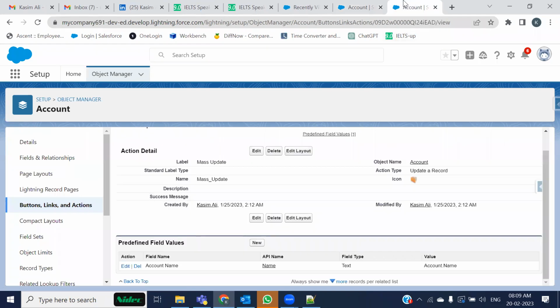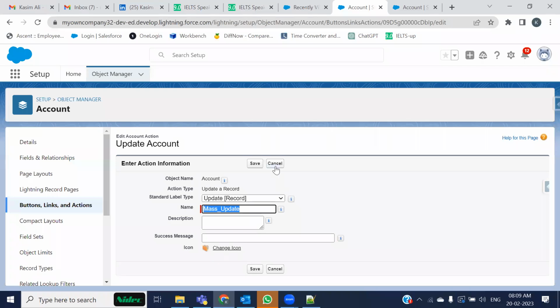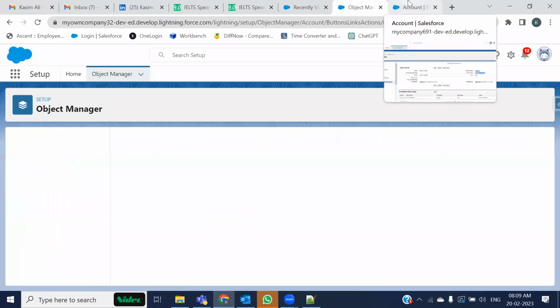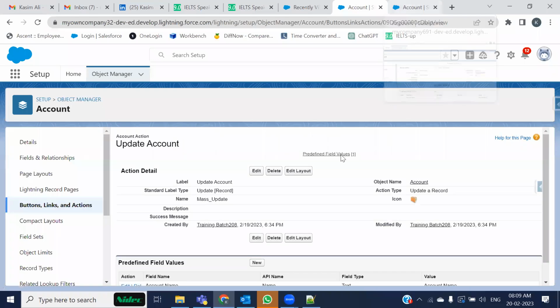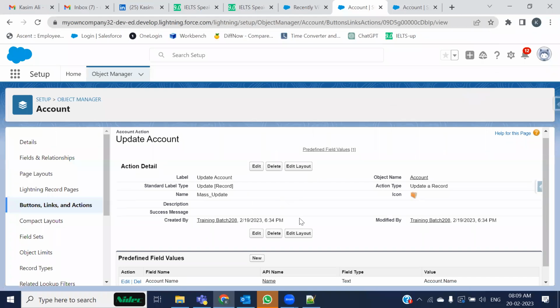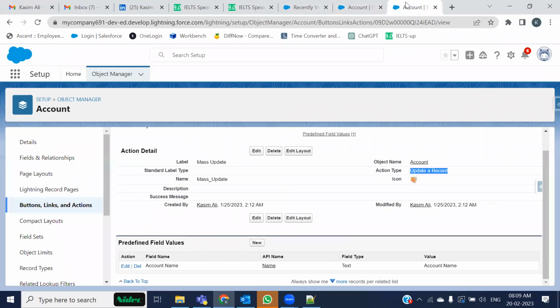Action type, update a record. Action type is also update a record. Action type is the same here as well. What is it that I'm missing?